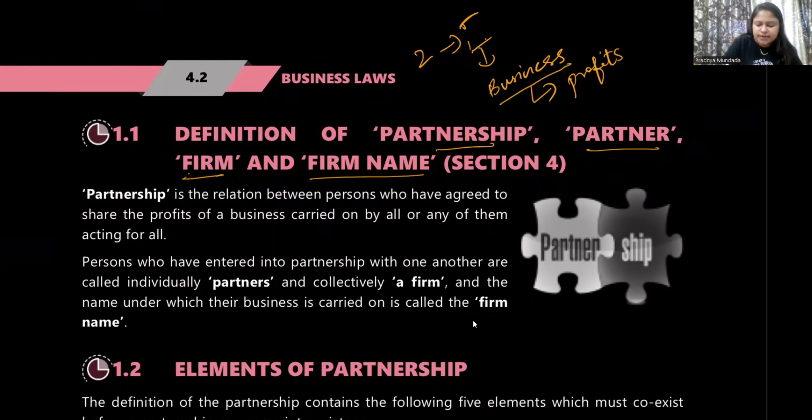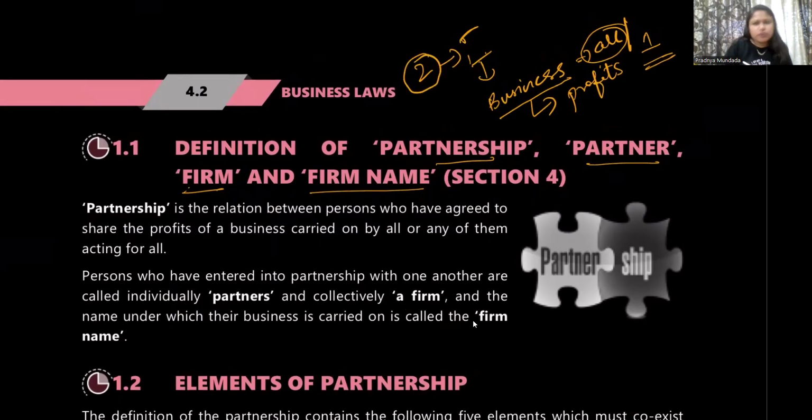And whether this business is carried on by all together, or one is going to attend to the business and others could be sleeping partners. So all are acting, all are active partners, or any one of them is acting for all. Your important points to take home: compulsory minimum two people who agree to come together. So agreement is compulsory. It should only be for business. That means charitable organizations and partnership have absolutely no connection. You can't do partnership for charity purposes. So NPOs and the like will not be in the form of partnership.